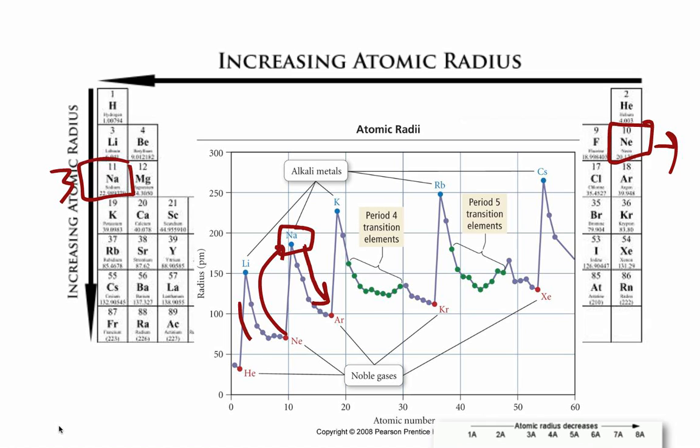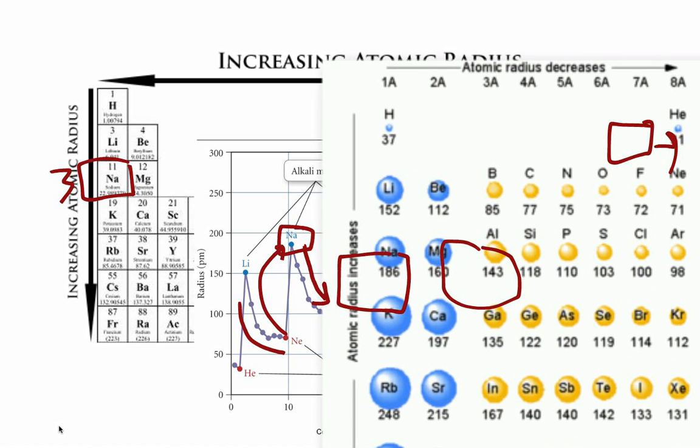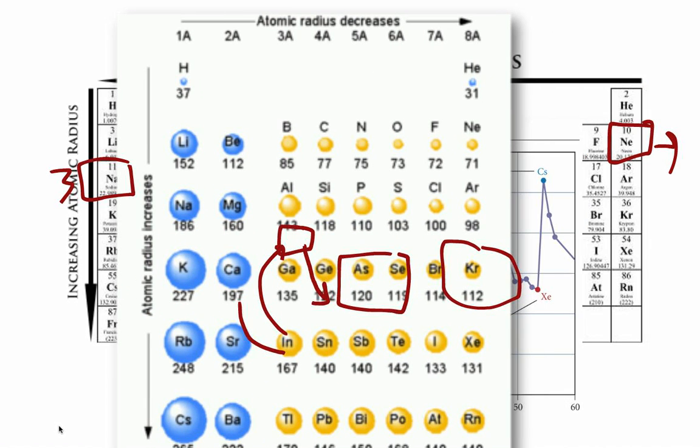Again, until we start adding protons and electrons to that nucleus, and then our elements get smaller and smaller. Again, notice there's not as much disruption in that trend as we've seen in our other trends. Notice there is when we get into our transition metals, but our transition metals are a little hairy. There's a lot going on there. They get a little bit messy as far as talking about atomic radii. We aren't going to focus on all those kind of differences in the transition metals, only, again, the general trend, which we can see on this diagram as well.